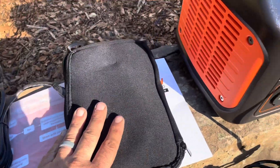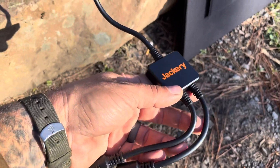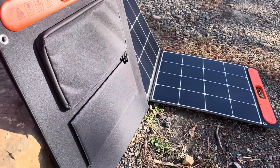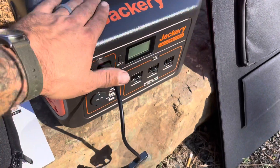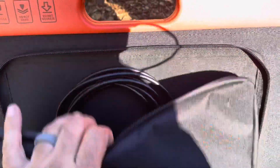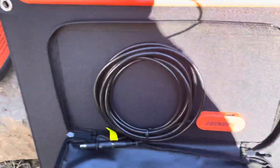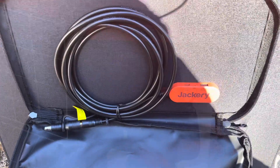You've got a 12-volt cigarette adapter here, a wall adapter, and so forth - that's what was in this pouch. Now I've got my little parallel adapter hooked up here so that I can hook both of these solar panels to the battery backup. I flip this panel up because it has a pouch on the back of it. I don't know what's in here but it's a cable. Now we're going to plug this guy into this guy here and hopefully the sun is going to make all the magical pixies dance.